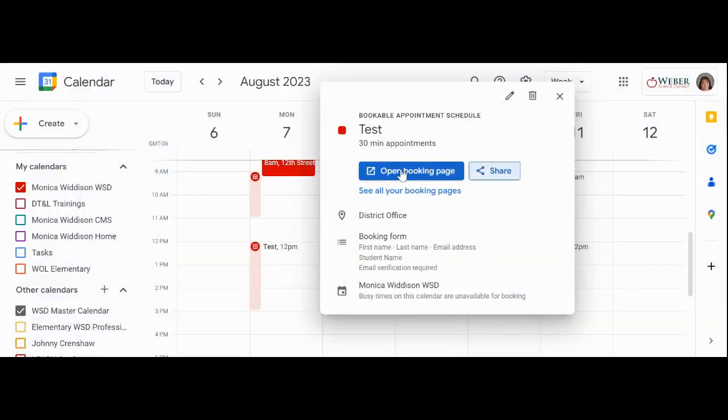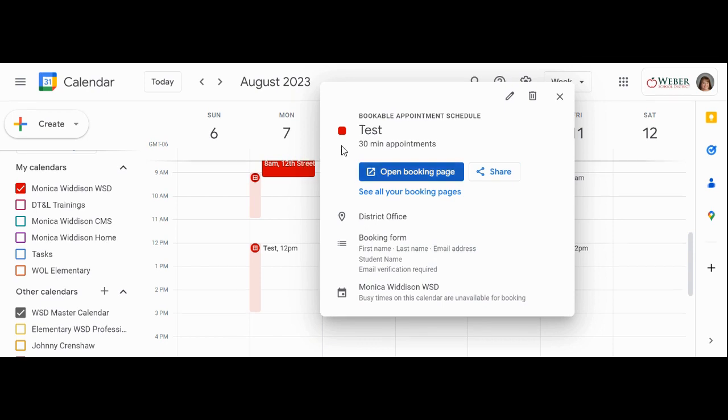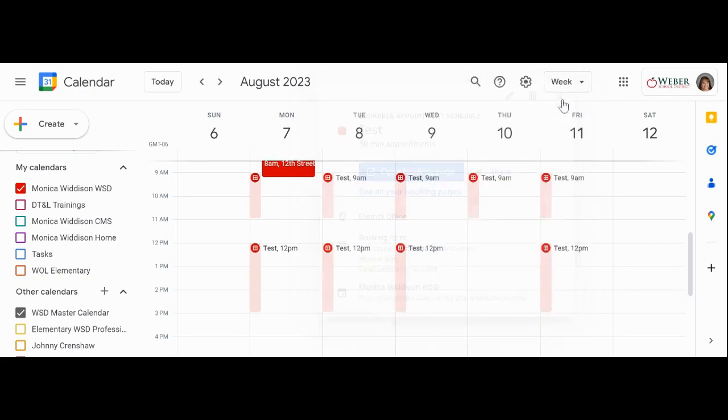This page here is nice because if I click on it, you can actually see what the parents will see. So this is my calendar, and it's showing you when my appointment slots are available. Another thing that's kind of nice, you can come over here to see what others see, and it looks pretty much the same. When I am finished with this, I just X out of here. It will take me back to my calendar, and then I can just exit out. And then I will send an email to my participants. I will wait for them to book a scheduled time.